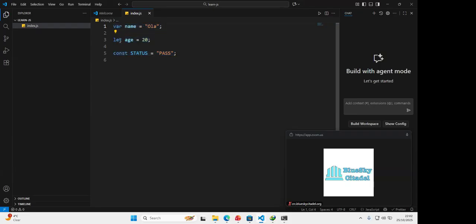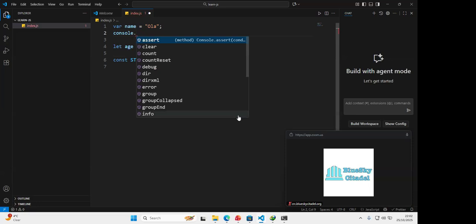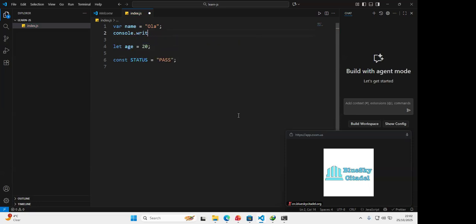We have the var, we have the let, and I said the var is not really recommended in JavaScript because of scoping. We'll talk about scope when we talk about functions later on. Then the let is what we should be using going forward, and the constant is when we don't want something to change. For instance, now in order to display something on the console in JavaScript, we make use of the console class. The console is a class in JavaScript that stores console related information. So we say console dot log.